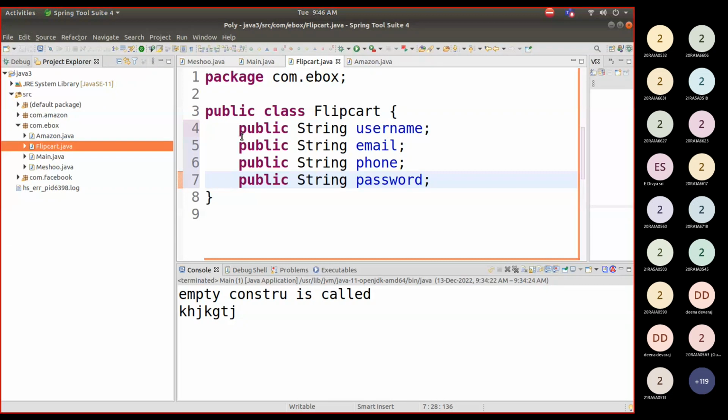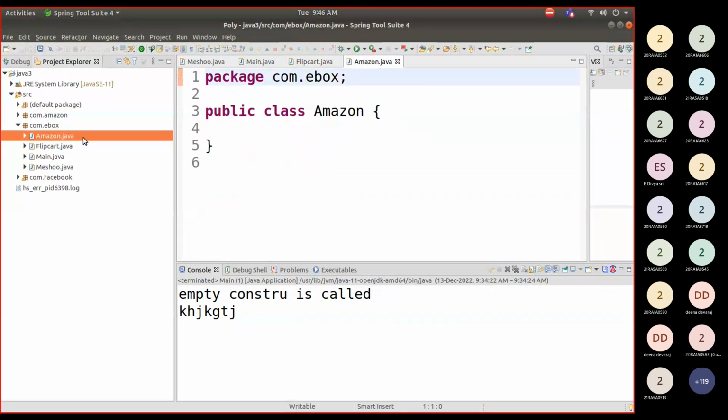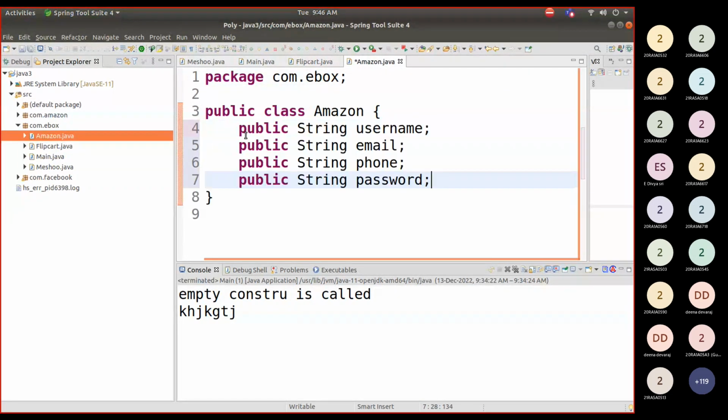When you come to your organization, they will teach you why it should be private, and you must follow the coding standards. But in an interview, if they ask why you should write it private, you should tell them it is due to security reasons. If a member is private in nature, that member cannot be used in any other classes. Nobody can access it directly in any other classes. That is the main advantage of going for private members.